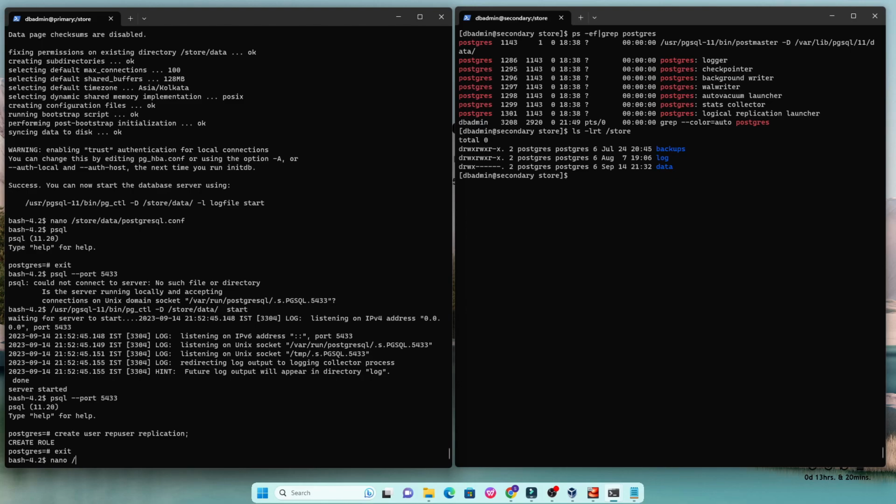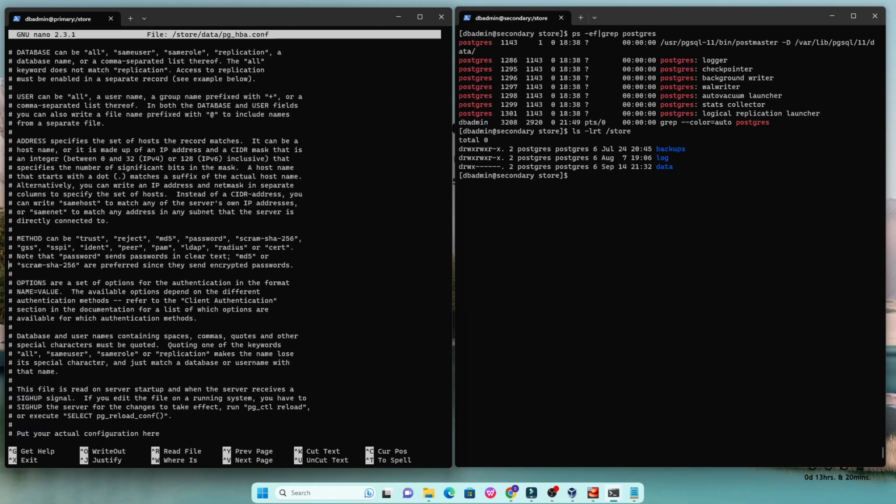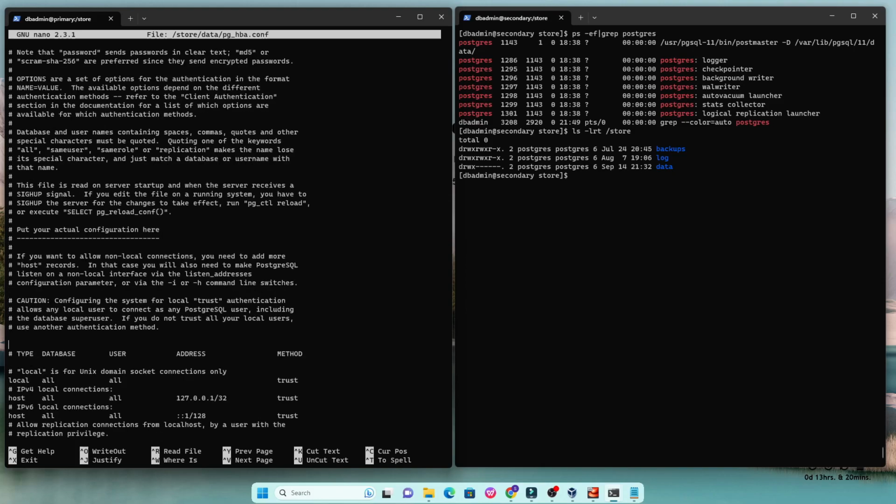The next thing to do is to control who is allowed to connect to the Postgres server and from which IP. We do it via the host-based authentication configuration file, pg_hba.conf. We would add another line in IPv4 mentioning here the replica host.